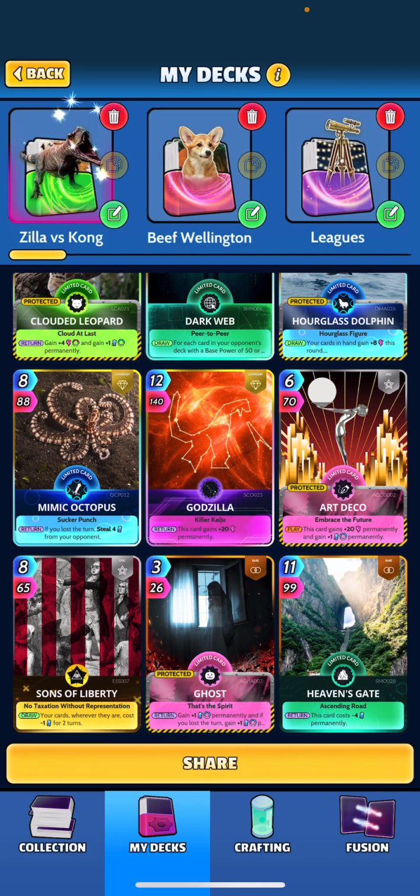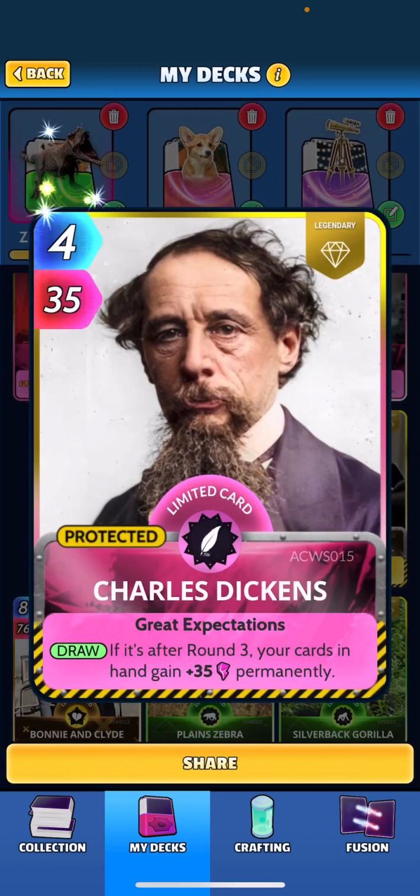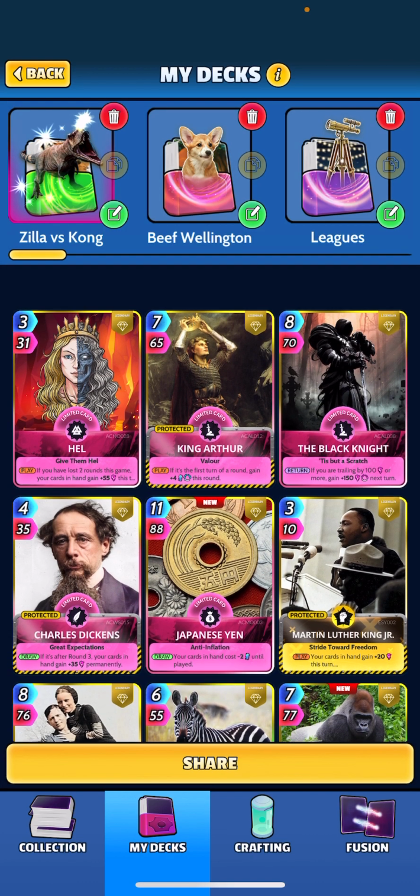So this deck's probably not going to win typically round 1 or 2. It wants to go late game. We're trying to get to rounds 4 and 5. So because we're trying to get to rounds 4 and 5, I've also included Charles Dickens. It's going to give us that extra boost in rounds 4 and 5. Your cards gain +35 permanently, so a nice quick boost.